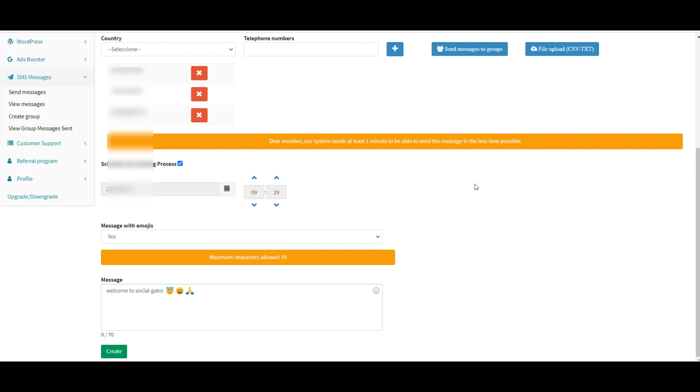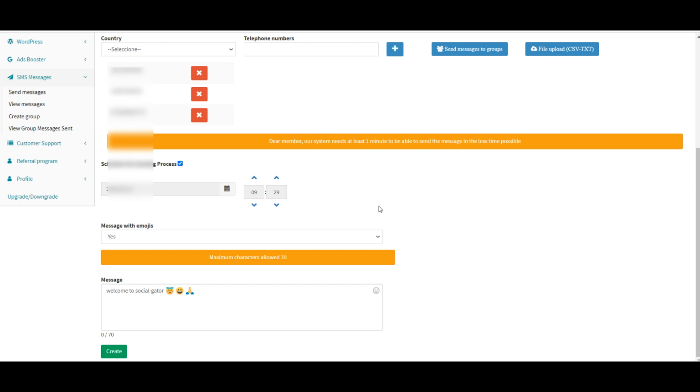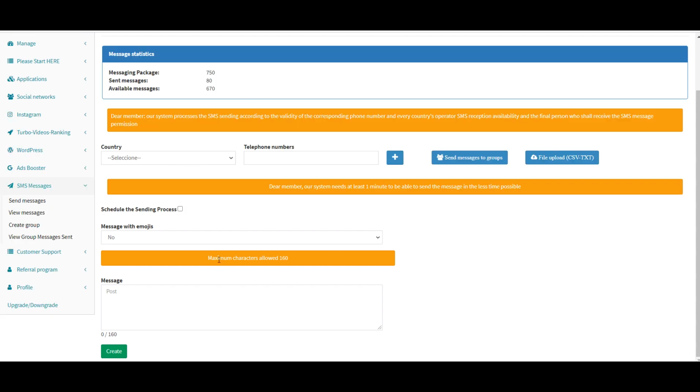And of course, you can add more phone numbers to that set. As we explained before, you can save the changes and you can resend that specific message to those specific numbers or those specific groups. So finally, you know how to work with this. You can schedule your sending processes, or you can do it automatically or immediately with no waiting times. You can either include emojis in your messages or not, and you can move forward.